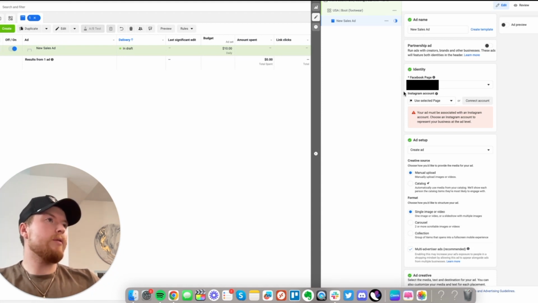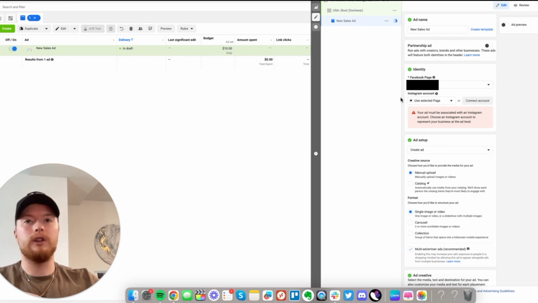And then you're gonna put in your Facebook page and your Instagram page. Now, if you don't have an Instagram page already set up for your store, I'd suggest not putting an Instagram page in, because you can run all of your ads through one single Facebook page that's going to also put your ads on the placement of Instagram using your Facebook page. So you don't even need an Instagram page, and honestly, I don't run my stores with an Instagram page, especially in the very beginning. You can always add it or you can run it if you'd like, but it's not needed.